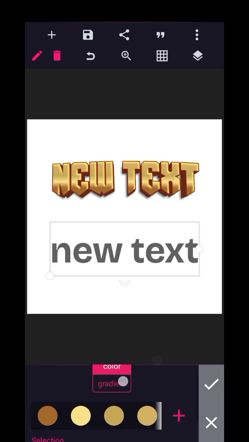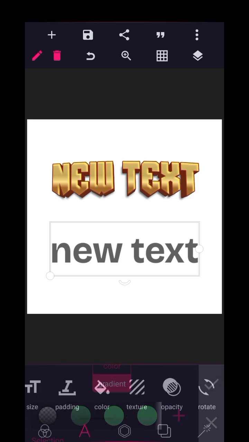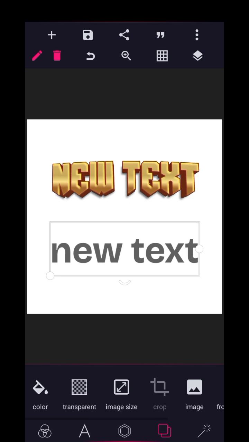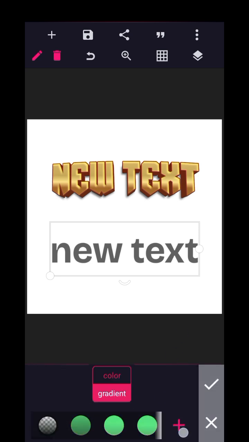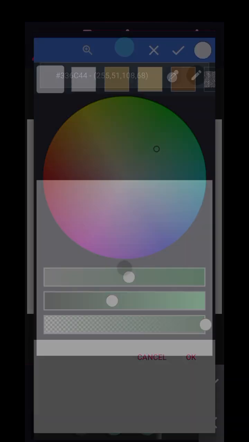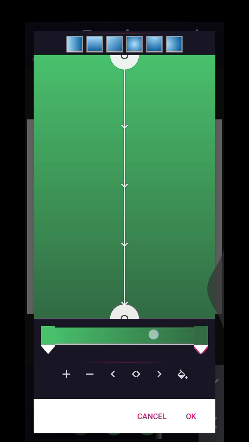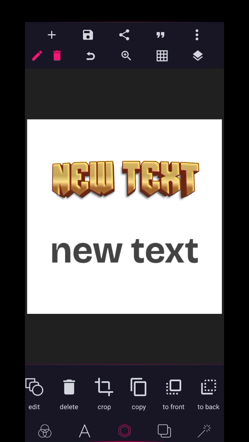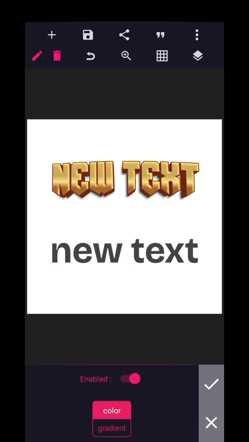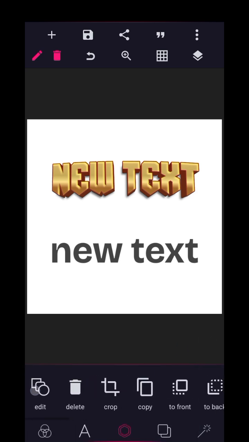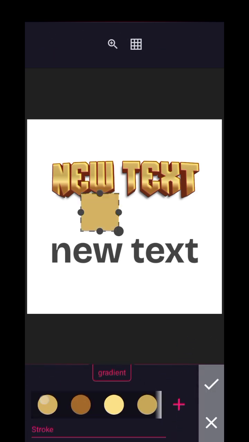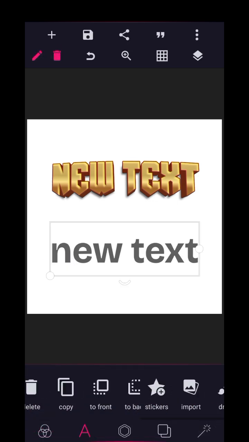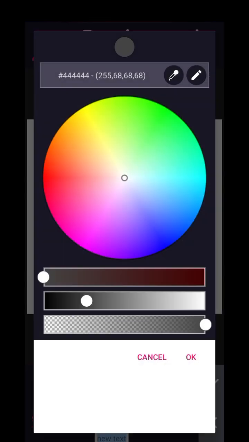So all these texts will be a gradient. So the first one, okay. I'll put this as a color here. So I'll be picking my color from all those shapes I made.